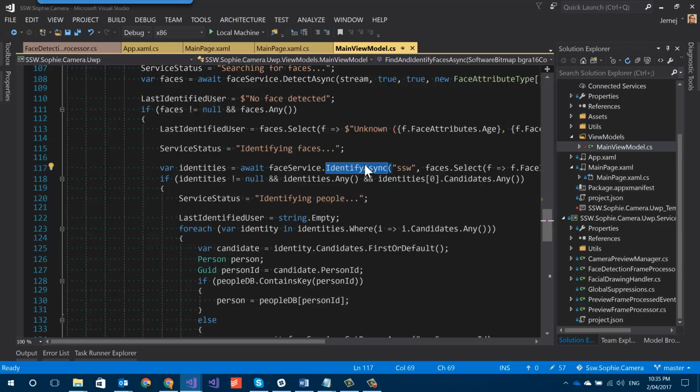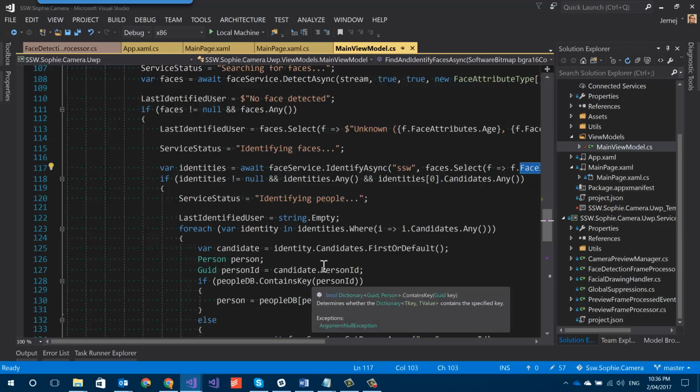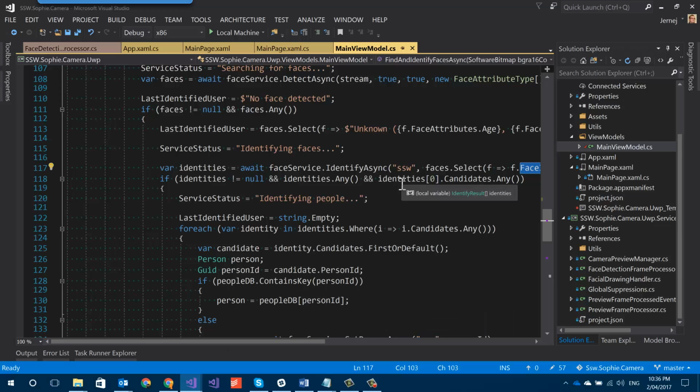They don't actually try to identify the person, and they just send you the IDs of those faces. With the identify method, you send those face IDs, basically telling the Microsoft Cognitive Service, hey, I'm interested in those faces, who they are.